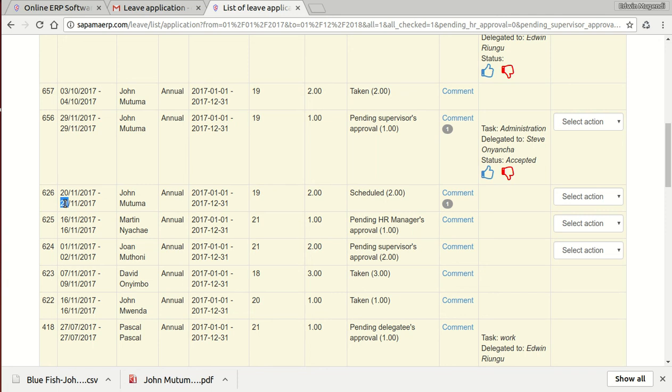Now on the 22nd at 2 a.m. in the morning, we run a service that will update this leave to taken, that is when it will deduct the amount.